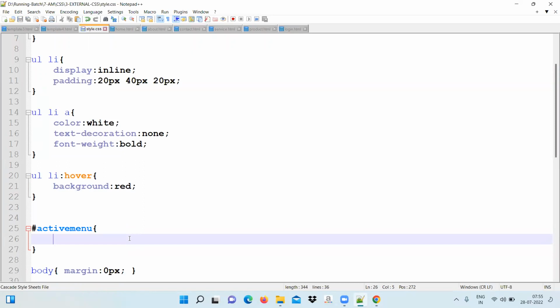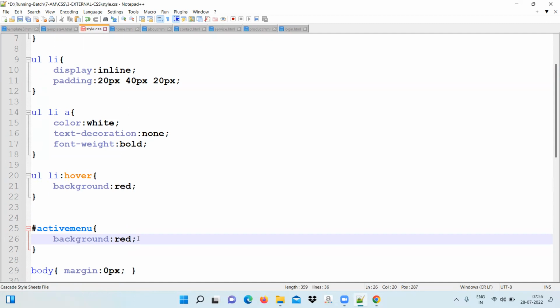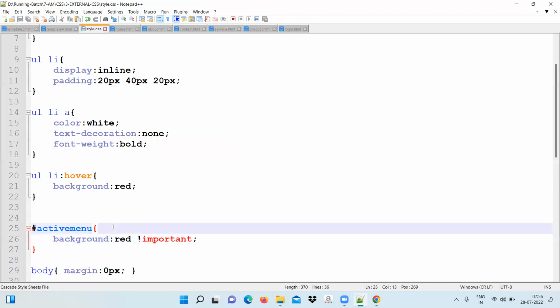In active menu, keep the background as red color by default and set some higher priority using important. Exclamation important is the property. Using that, we can set higher priority to any CSS property.